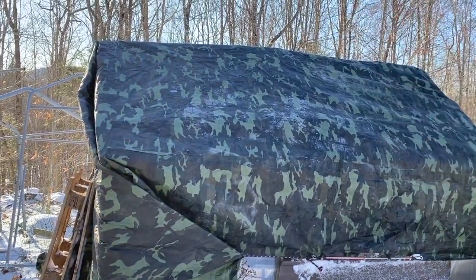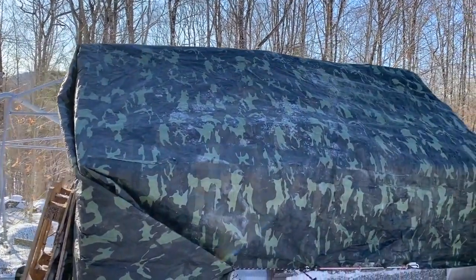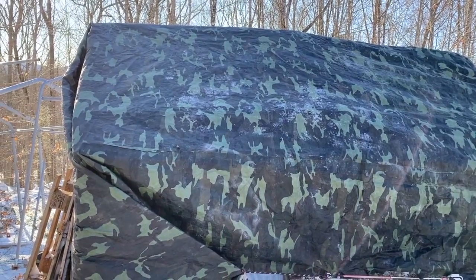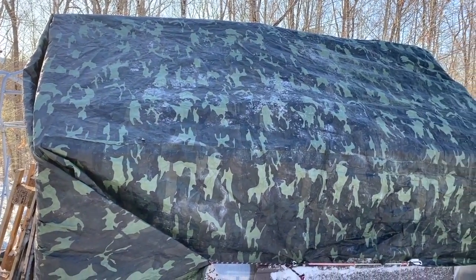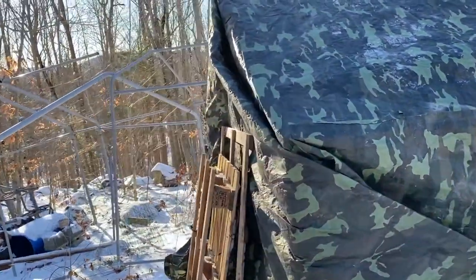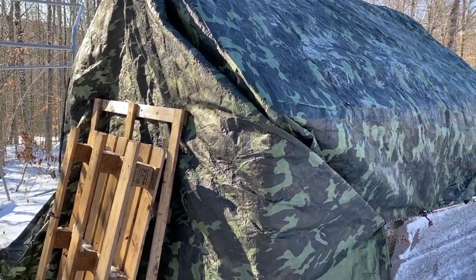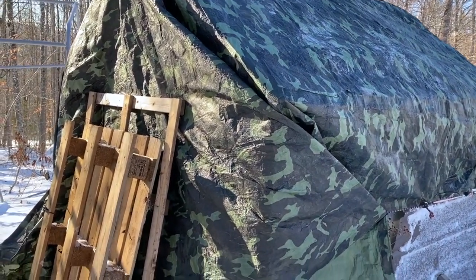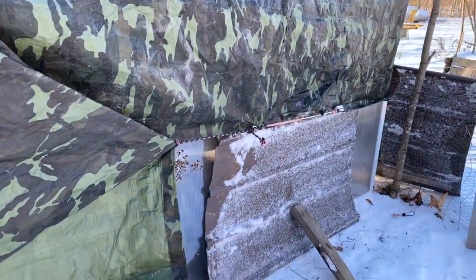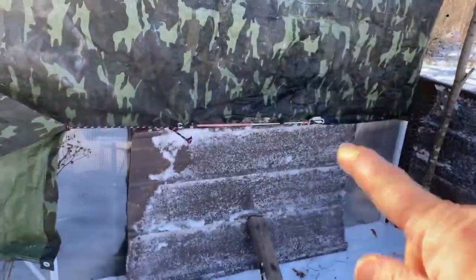So we tied a rope on each end of them and flopped one over one side and one on this side. We did four, and so that will disperse the weight onto the metal frame instead of onto the plastic, because it's not staying. So we can come around this side. And we took a tarp and we threw it over the top. So hopefully that tarp will, he's got it tied down and bungeed. And then I've got pieces of metal roofing here that I put in where that hole was, because that's where that panel was that I tried to fix the other day.